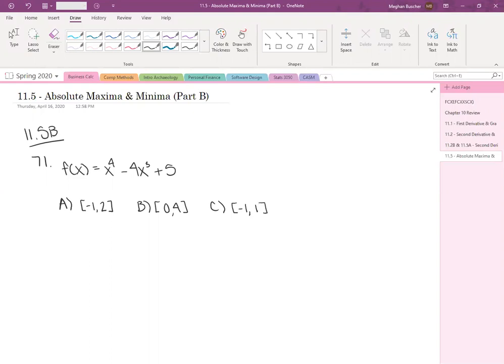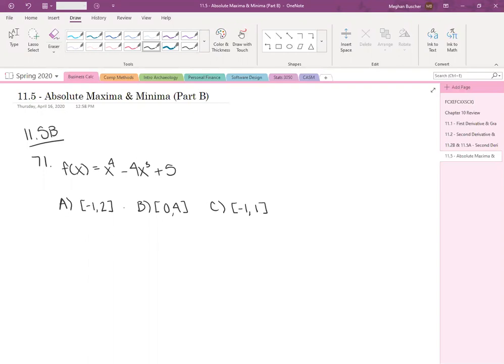Okay, cool. So when we are looking for absolute extrema on a closed interval, we have just a couple of checks to do. One thing that we know is that absolute extrema can only occur at critical points or endpoints. So that's all we look at. We don't do second derivative. We don't do a sign chart, nothing like that. All we have to do is find our critical points, take our endpoints, and then plug everything into our function. It's actually pretty straightforward, just a lot of little steps along the way.